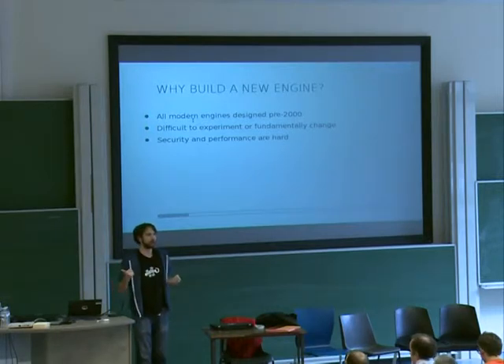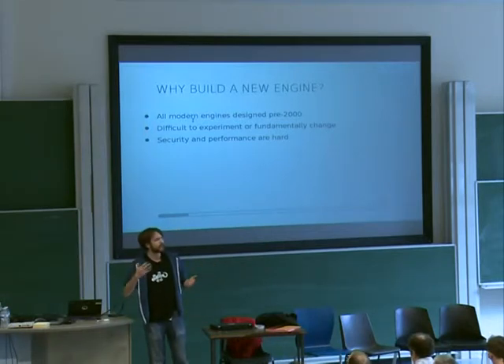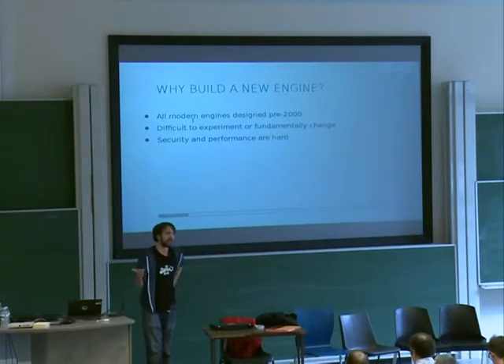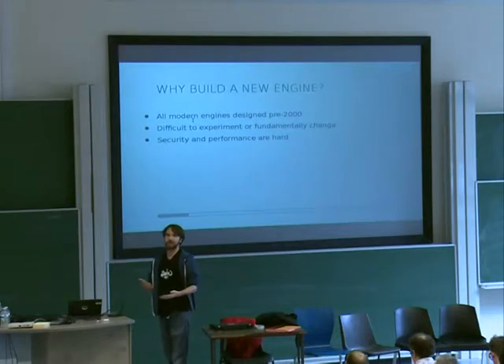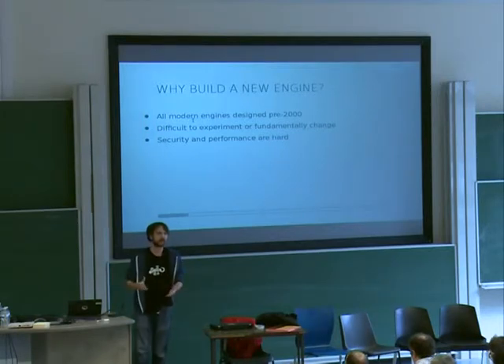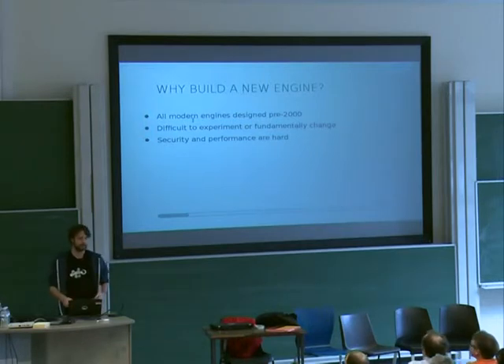It's really hard to run experiments to find out whether it would be worth committing to doing big rewrites to take advantage of modern hardware, because that's a huge investment for something that may not actually work. Security and performance are hard. There are exploits in every single browser engine every single year, and that doesn't change. And performance — there's a constant race to get a little bit faster. But often you're working against architectural constraints imposed by the existing code. We think we can do better on both security and performance if we build from the ground up with the understanding we've gained from years of experience.